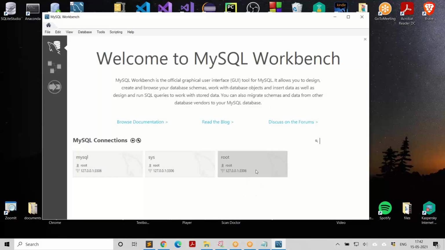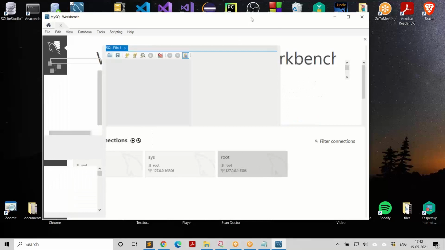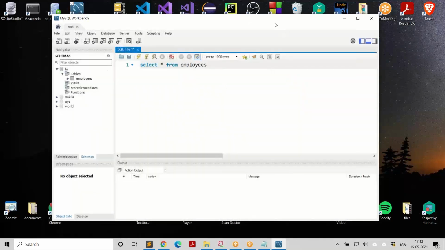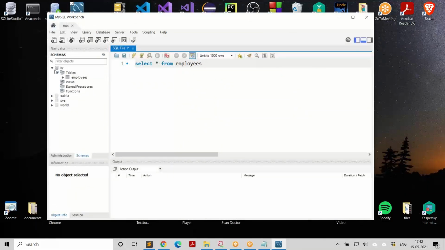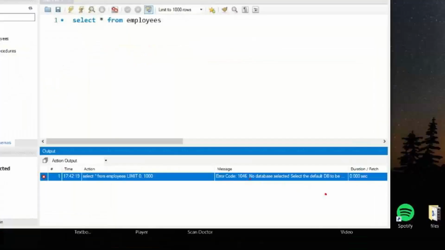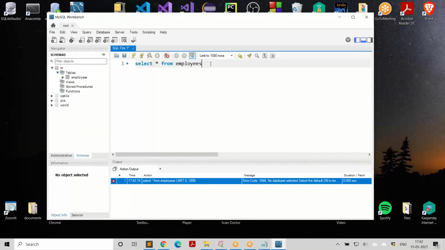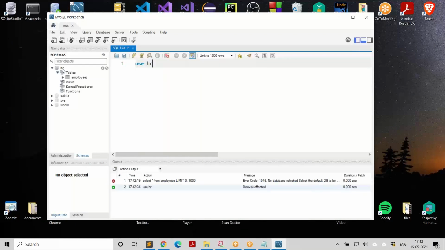And you are going to use this. This is the account we want to use, right? This is the connection. So click on that. It's going to show you the same stuff. And it is showing you the table because we already created it. But right now, if I go ahead and say select star from this, it says no database selected. Look at the message. No database selected. So we did not specify any database. So we need to go and say use HR, and then the database is selected.